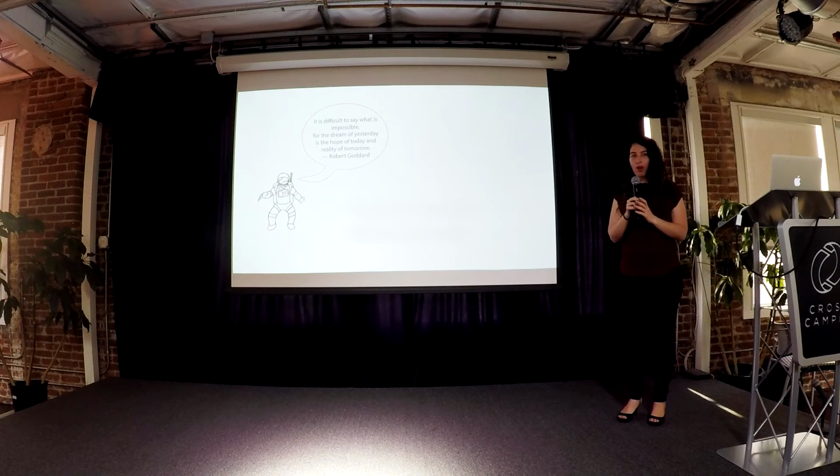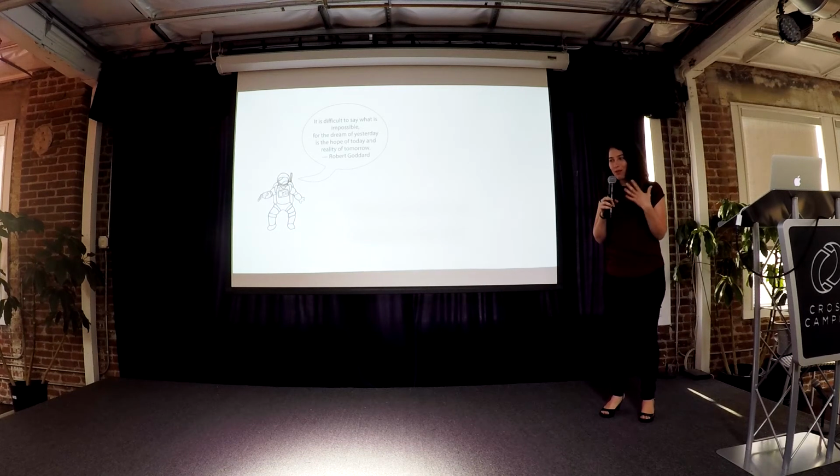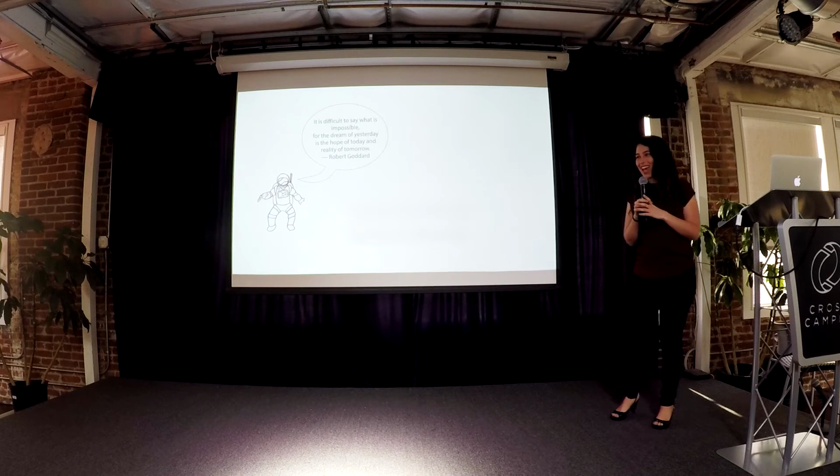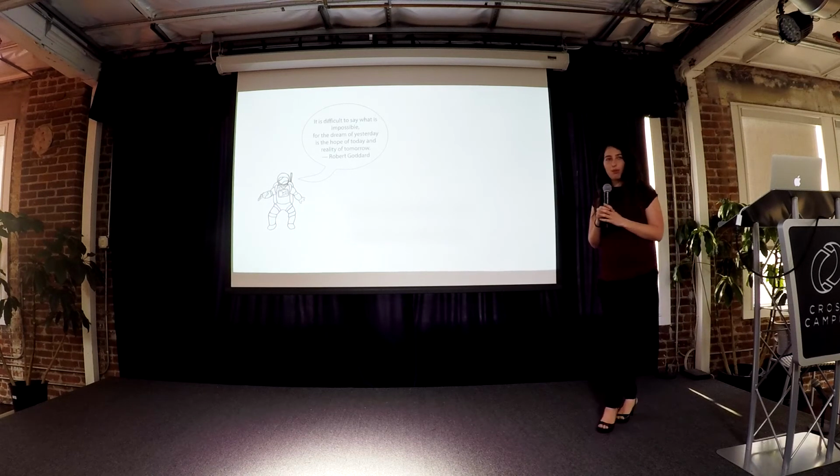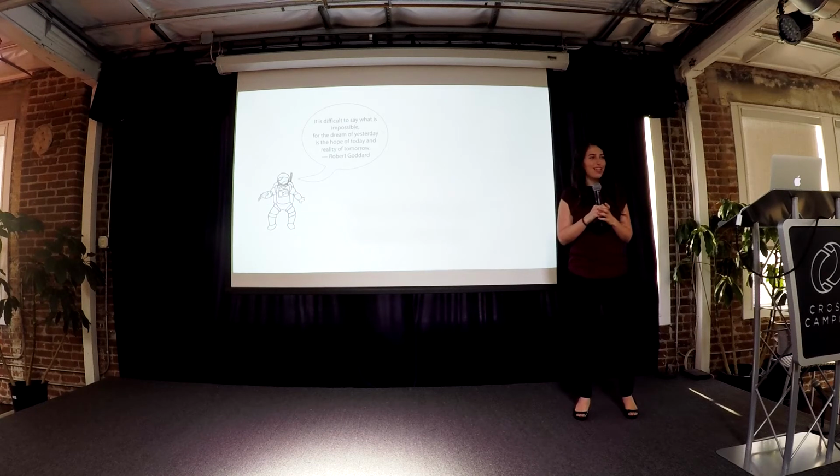I had so much fun working on this project, and I feel so lucky that I get to work on this insane, crazy thing. I can't believe people pay me. Somebody pays me to work on 3D printing Mars habitats. But our team is almost exclusively volunteer. It's mostly students from Caltech, ranging from undergrad all the way through postdoc. But there are other people from industry who would like to be involved with the project and are as excited about Mars habitats as I am.